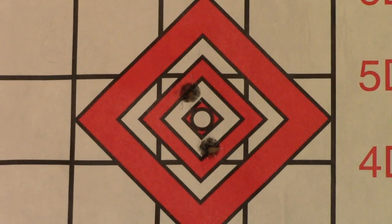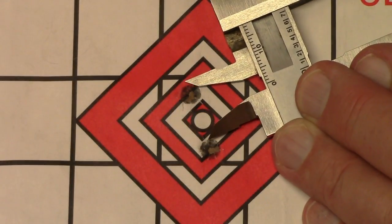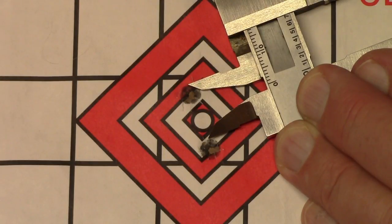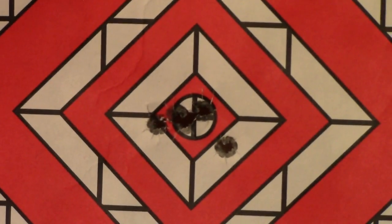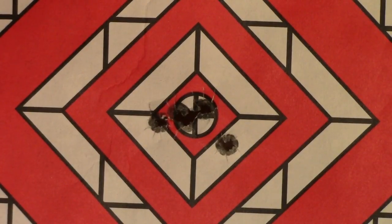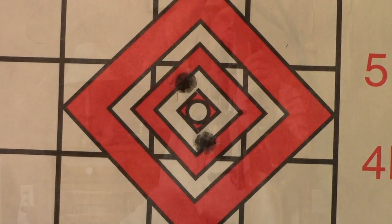You can see we have shots in the center of the group — in fact these are smaller than three-quarters. Outside edge to outside edge I've got 0.680 inches. So that's the way these poor lightweight barrels shoot. This is a Winchester Model 70, recent manufacture, made by FN — basically the third iteration of the brand. This gun was made down in South Carolina, I believe at the plant where they make machine gun barrels. Let's go ahead and talk this over and see what we got.